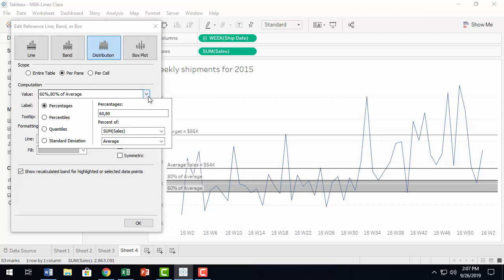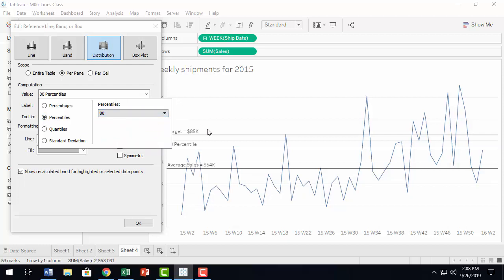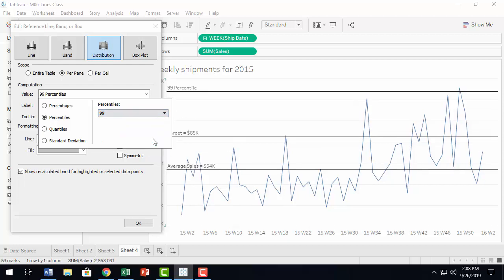If you select distribution, reference distribution, it's going to be percentile 60 and 80, and you can change that percentile manually. Percentages, or it can be percentile. So you specify a particular percentile, so 80th percentile, or 90th, 99th percentile, or you let the user provide the percentile by creating a parameter.